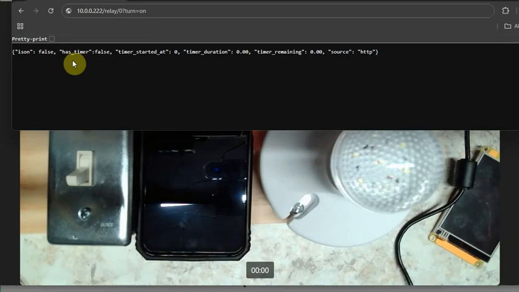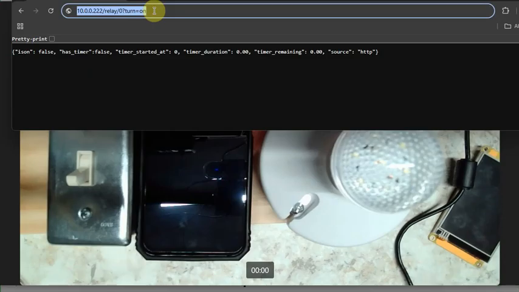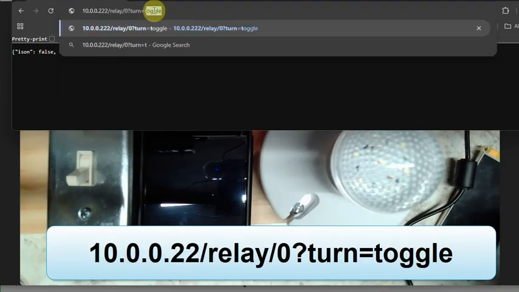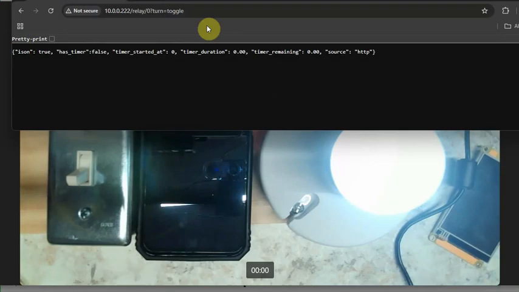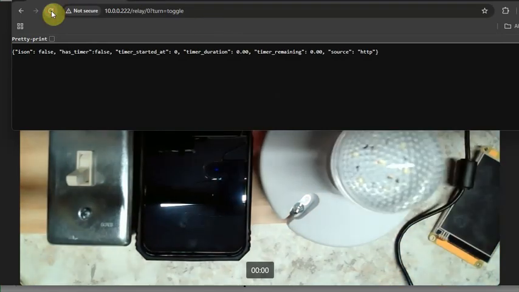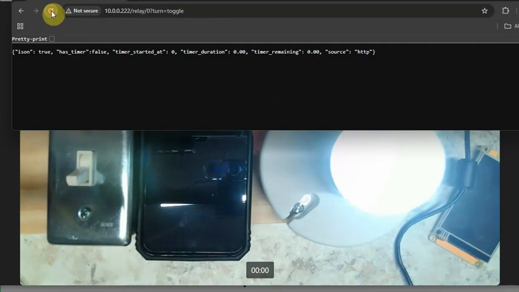And this was the most basic Shelly device that I could find. So I'm assuming that if I had a more feature-rich Shelly device, I would get more back. Another command is toggle. And you can see in the URL, I don't know if you're familiar with it or not, but this is just a simple GET request. So I believe if I take the Nextion device, I can hook it up with an ESP, connect it to the Wi-Fi, and just send some simple requests. And now when I refresh it, I toggle the light.